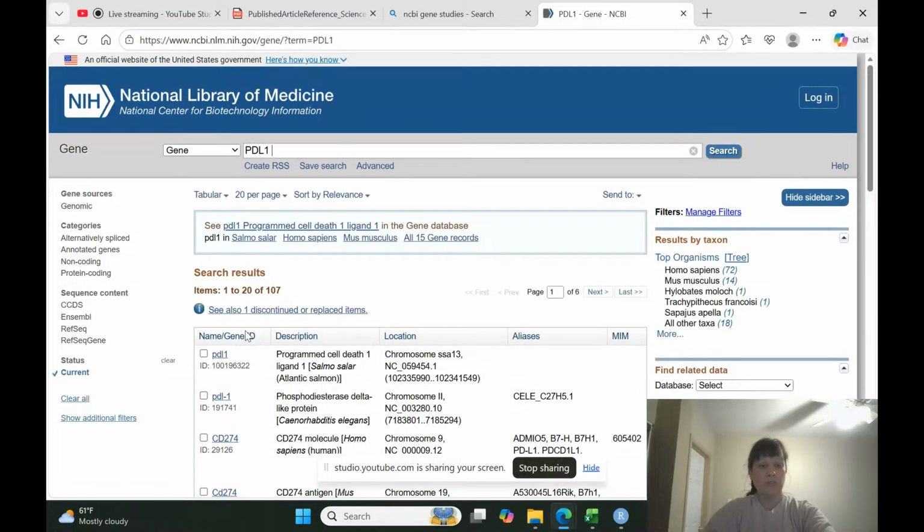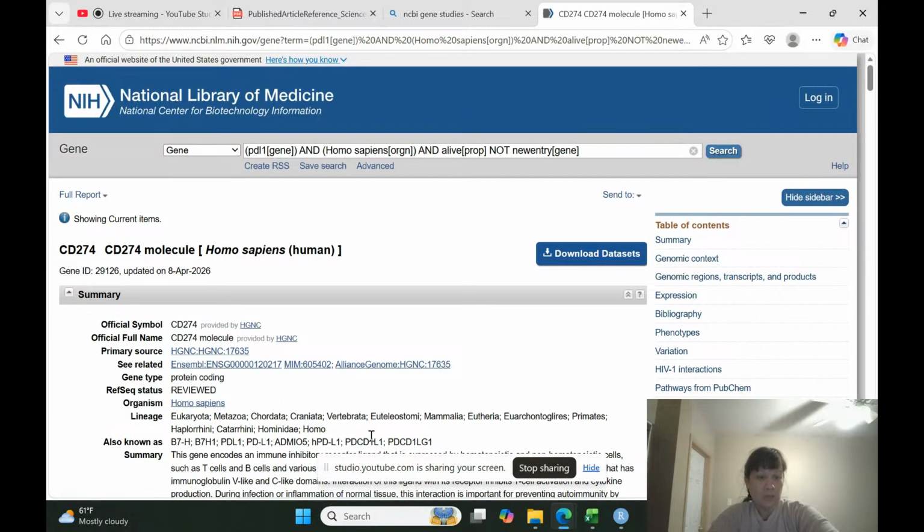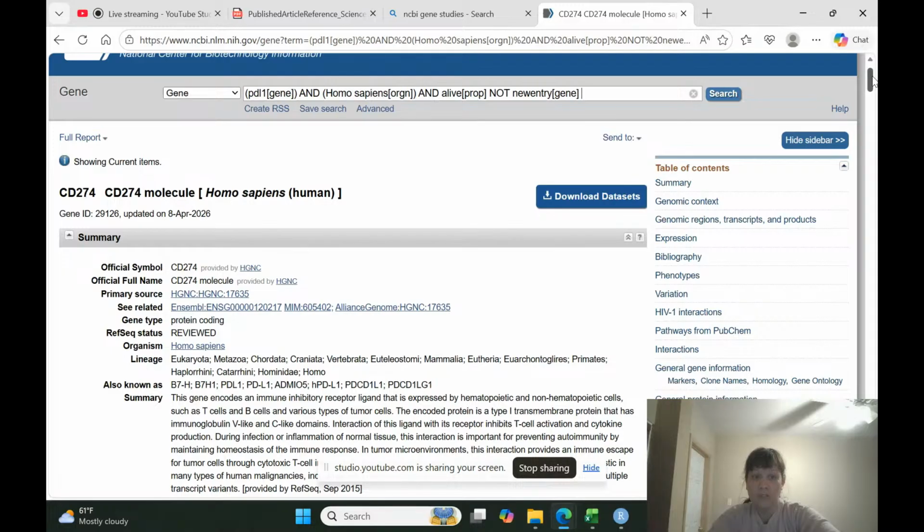I definitely want to use Homo sapiens, humans. And then CD274 is also it. Let's look for a GenBank accession ID so that we can look this up.